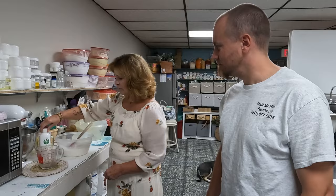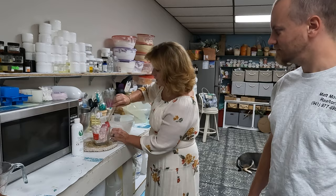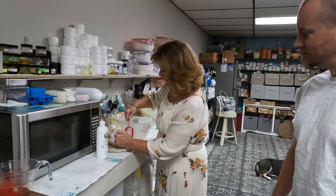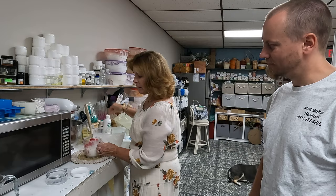What I'm going to do now is mix up a little sugar scrub. Creamy coconut is a favorite. I keep a bunch of sugar scrub mixed up, and when I do a special jar, I add it to a Pyrex and put a little bit of fragrance oil in it, just enough to make it smell good, and I mix it real good. I make a mess, not always, but sometimes. These are my sugar scrub jars, and I just pour it into the jar.